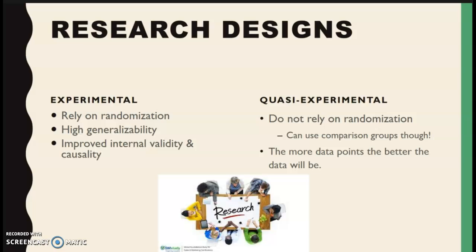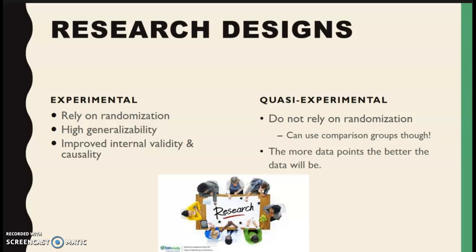So, because this is randomized, we can say with confidence that the results are generalizable, meaning we can apply them back to the broader population. When we have these type of designs, we have really strong protections for internal validity and causality. Causality is just a fancy research way of saying that we are confident, we believe very strongly that our intervention did in fact cause the results that we saw. And so true experimental designs are really helpful for things like vaccine trials or drug testing.